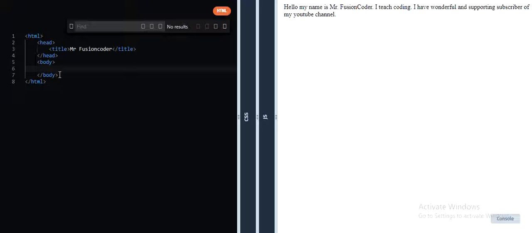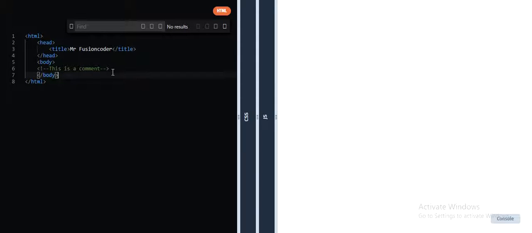Okay, so every programming language has a different way of inserting comments. In HTML, it starts with an angular bracket, exclamation mark, and then two hyphens, and then see, it became green. It varies from code editors. In this code editor it becomes green when you add a comment. So you have, this is a comment. And you end it with two hyphens and an angular bracket, that's it. So see, this is green. Now if I run it, nothing will come. Just see, run, empty. So a comment is actually to explain to others what you're doing in the code.